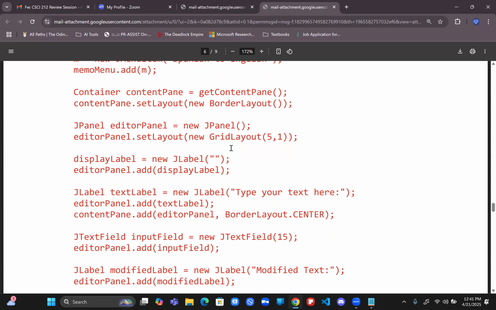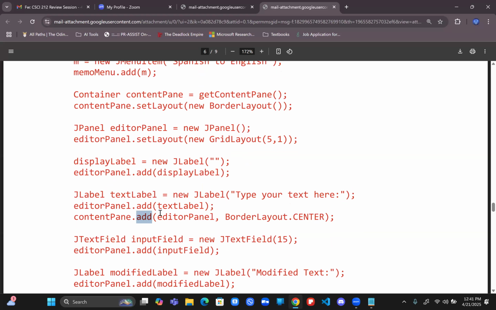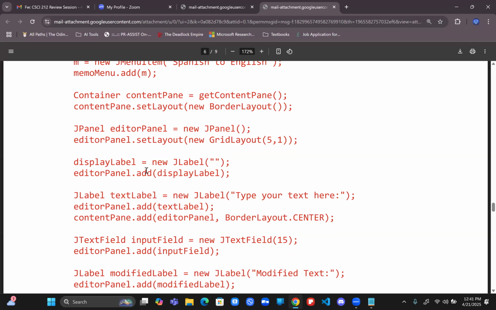And yeah, so now this is the editor panel. See once again how we're creating these new objects and we're adding them. Right, so we're creating a new label. We're adding it to wherever we want it to show. The new label here, we're adding it. We're adding it. We're always adding it. That's important. If you never add it, these will never show up.